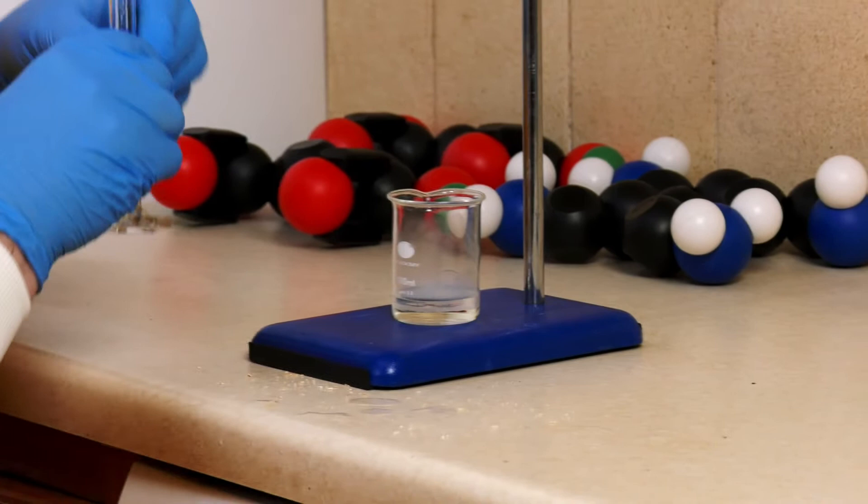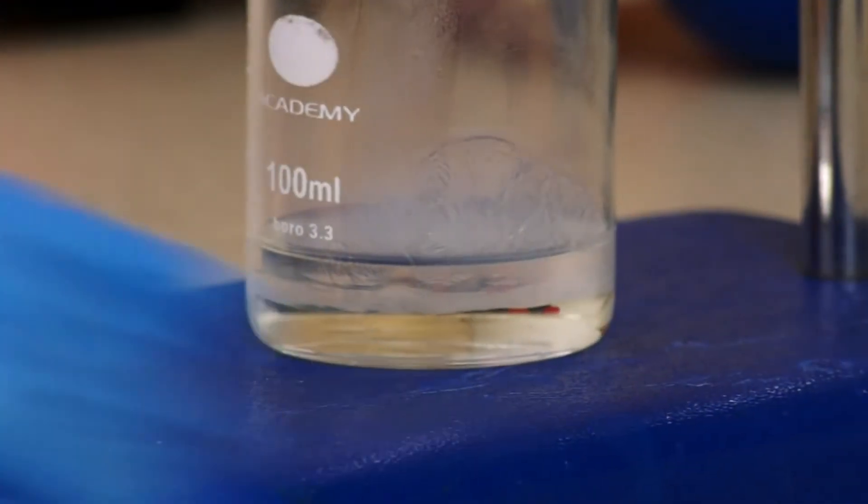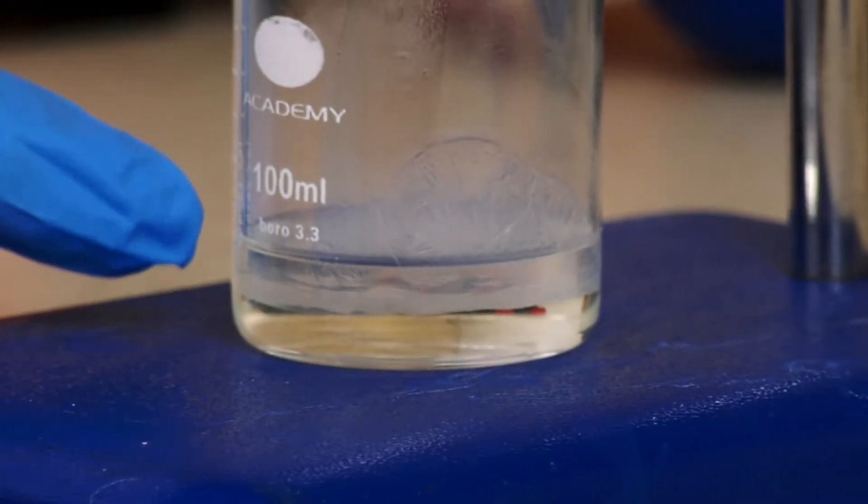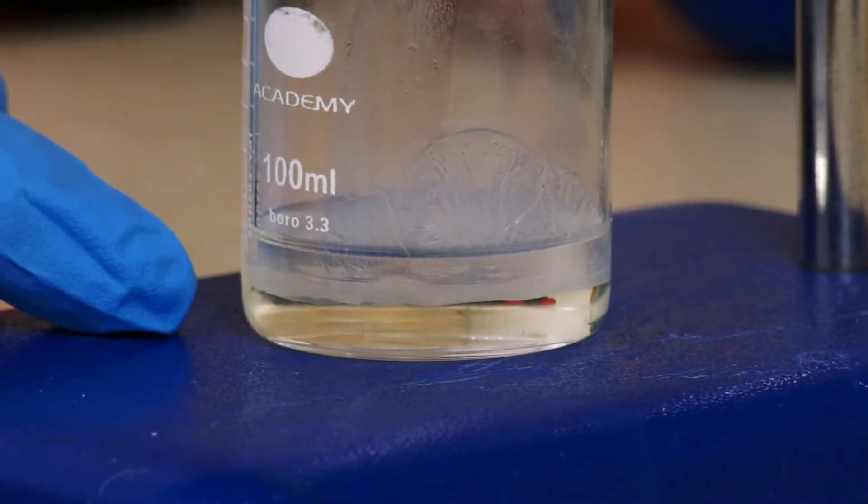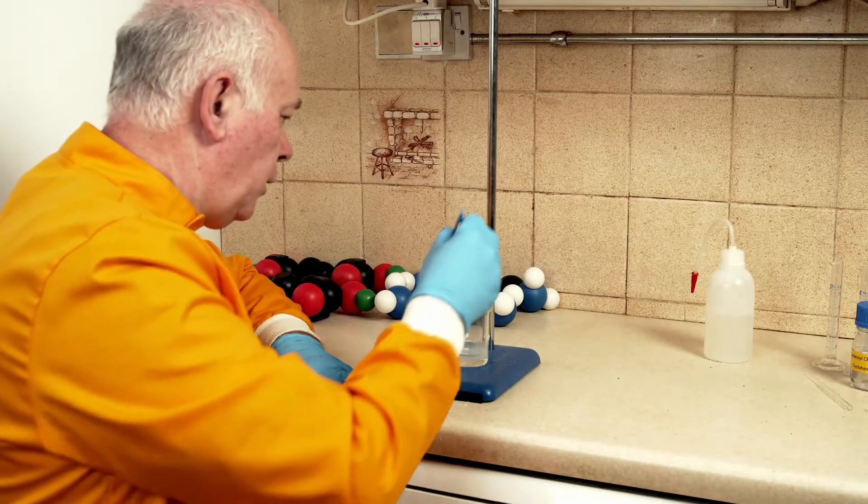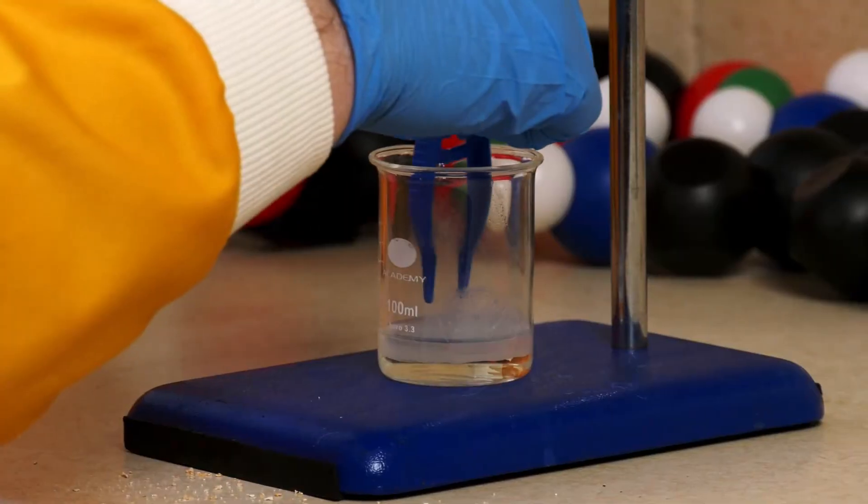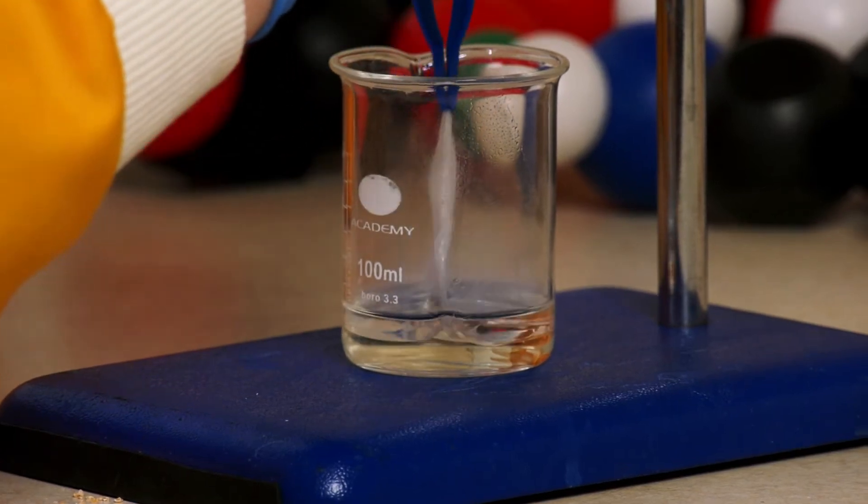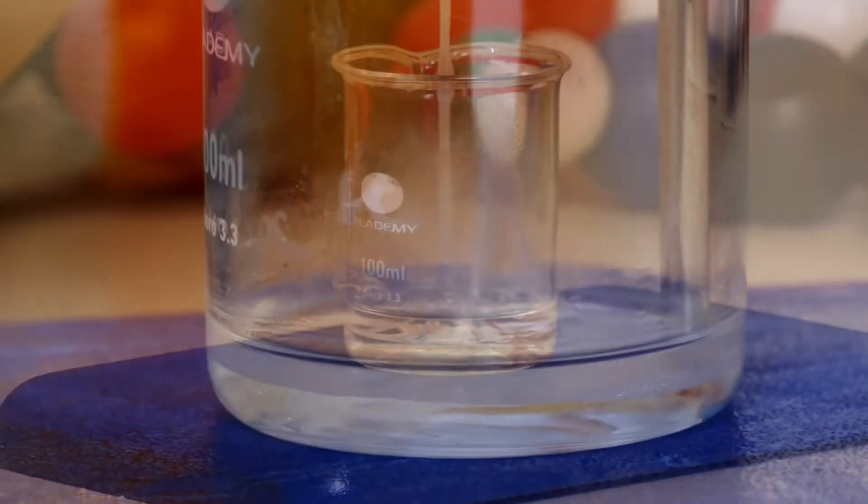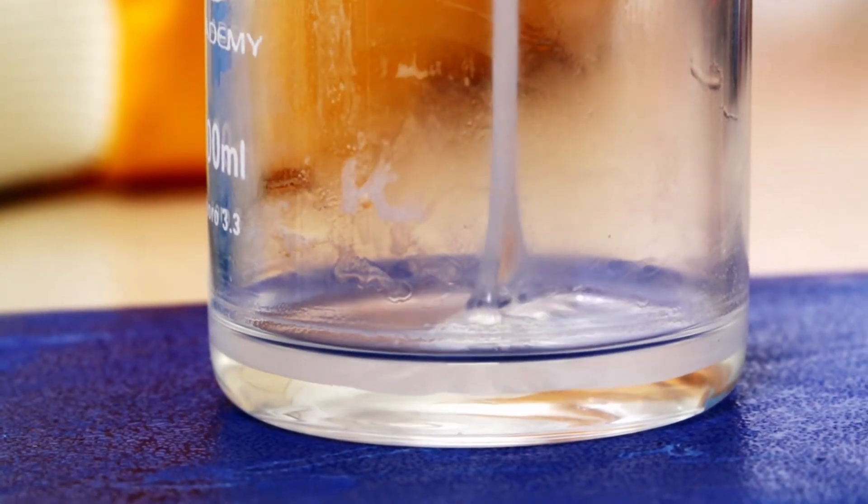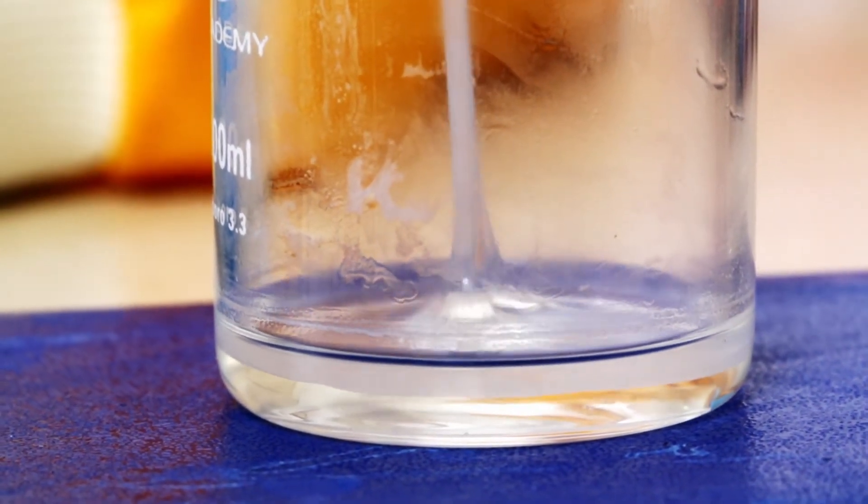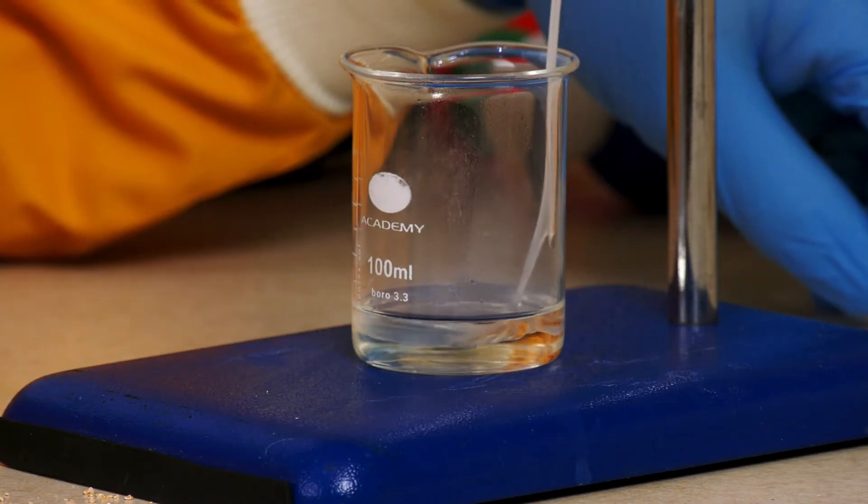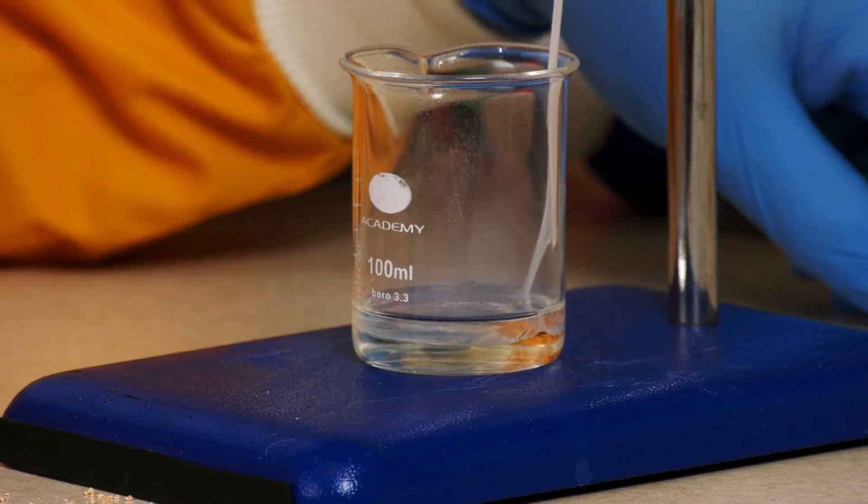So I've got an oil based substance floating on top of a water based substance, and where the two mix the plastic forms. So we're going to make nylon. I'm just going to reach in, grab hold, and if I can do this nicely and pull it gently so it comes out forming a fairly nice piece.